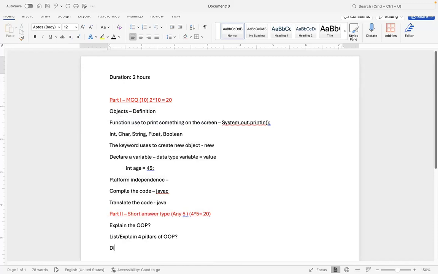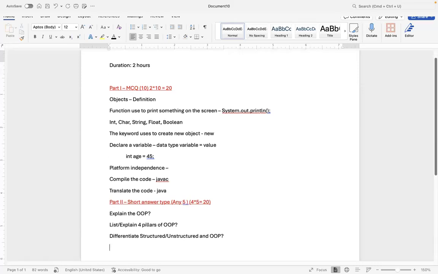And then differentiate structured, unstructured, and OOP. What is structured programming, what is unstructured programming, and what is OOP. So that understanding should be there.